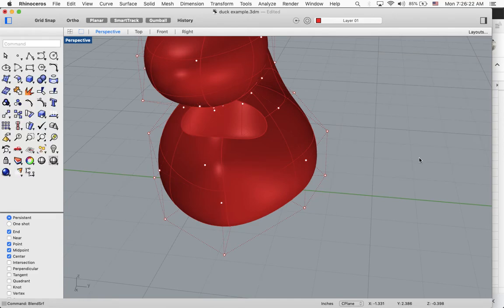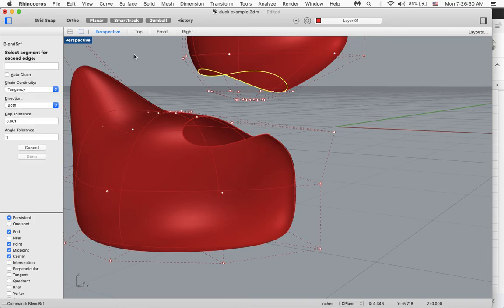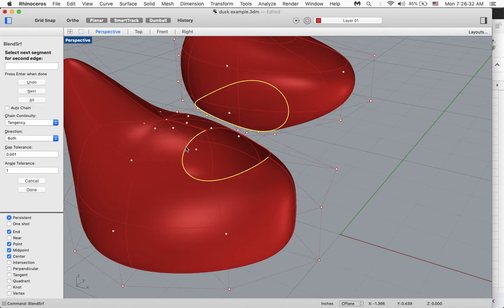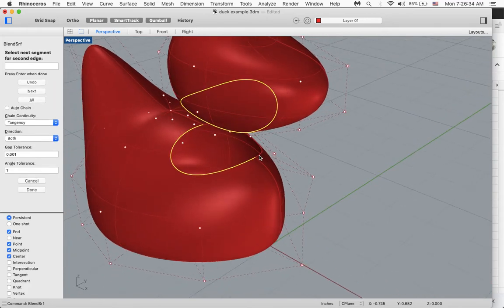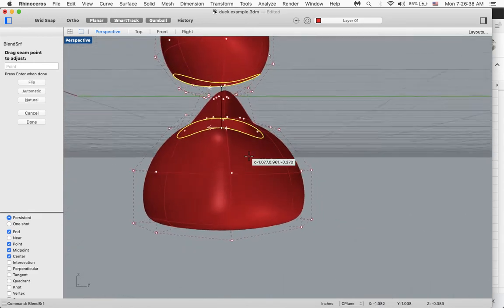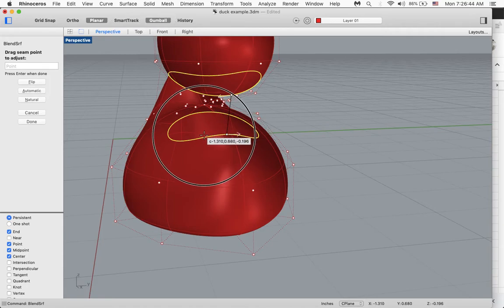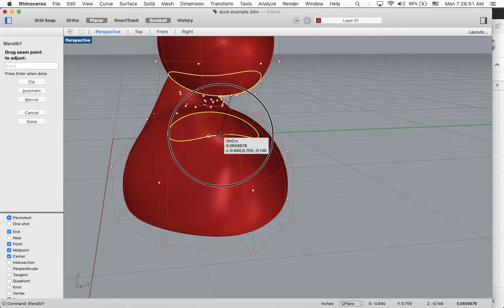Just going to cancel this. All right, first edge, pick. We're going to chain edges. You can type C and enter. Okay, so we're going to pick and pick. Oops. There we go. I think that's what we want. Now you can adjust these arrows here. You want them actually on the same side. And then this is sort of where the C meets.